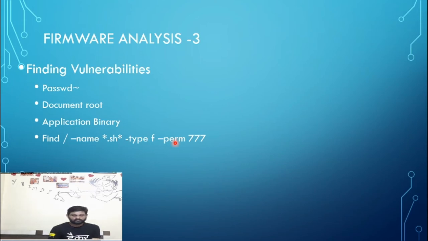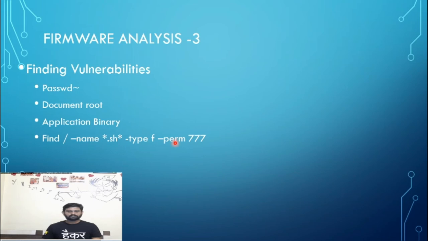Also, you can look, as I told you here, at shell scripts. Also, you have to look for all the binaries which are non-standard. If you google the name of that binary and it appears, you can check the security of that binary. Like libcurl is the most common library used inside the device. For example, dnsmasq is the most common and widely used binary in the device. So you can check the version of dnsmasq, you can check the version of libcurl, and you can search online for attacks associated with this binary. Google recently discovered 7 major flaws in dnsmasq, which allow a memory leak, and from the memory leak you can execute commands. So it was a remote code execution on IoT devices using the dnsmasq binary.